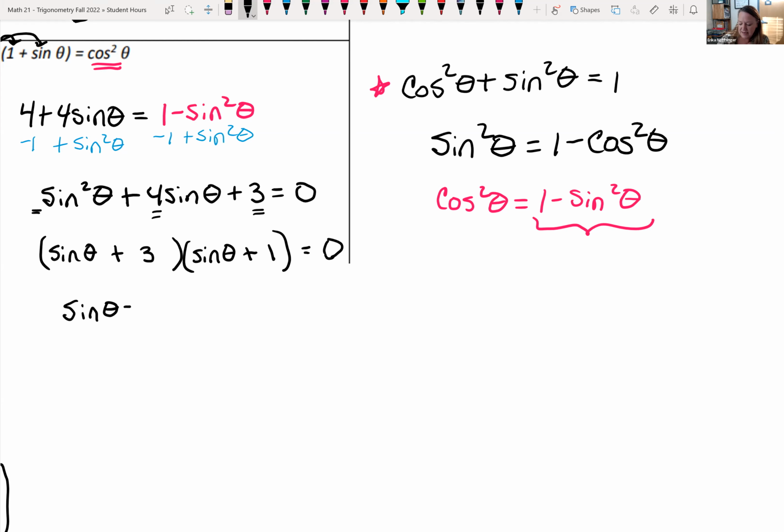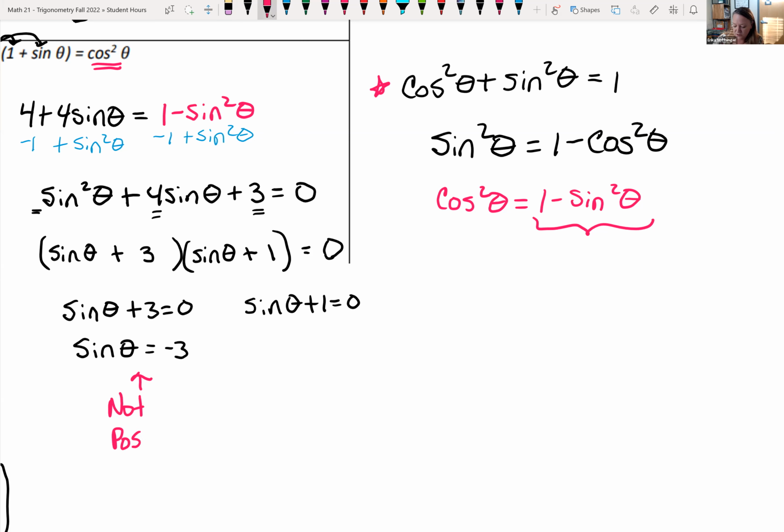We're looking at when is sine theta equal? Well, sine theta plus 3 equals 0, and when does sine theta plus 1 equal 0? Sine theta plus 3 equals 0 is when sine theta equals negative 3. Okay, that's a problem. The argument is just theta, so we don't have any stretching of that graph. There's no output that gives us back negative 3. Our range is between negative 1 and 1, so there's no value of theta that would work there. So this one is not possible.